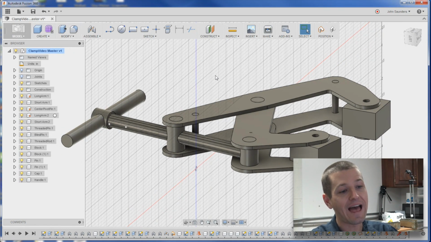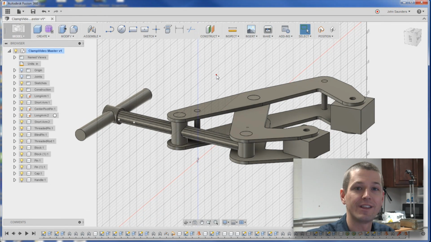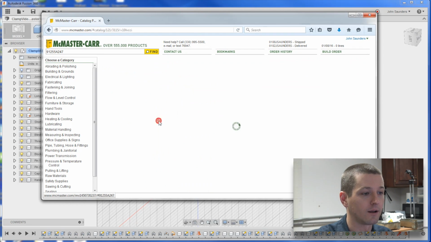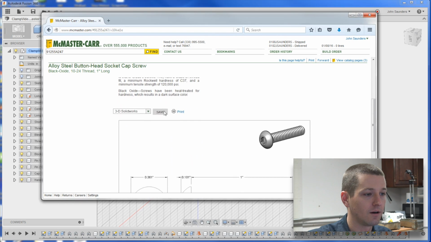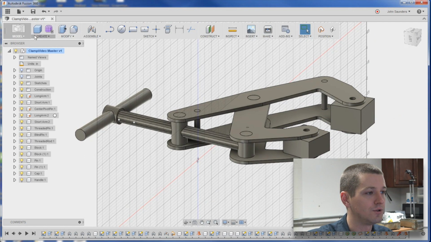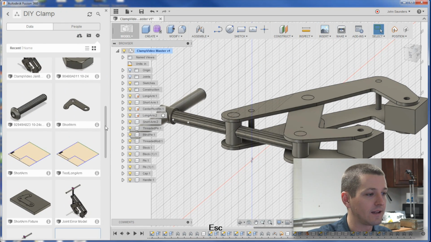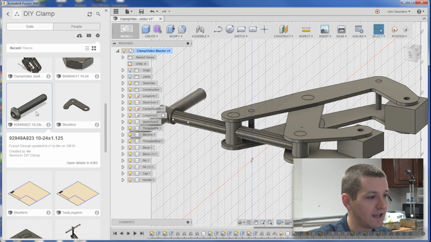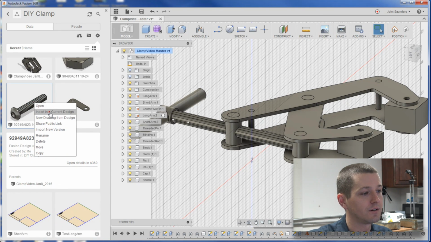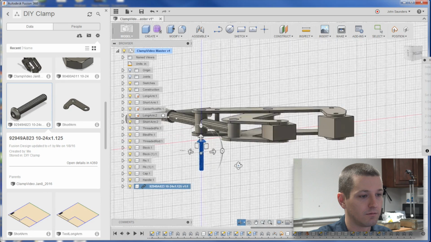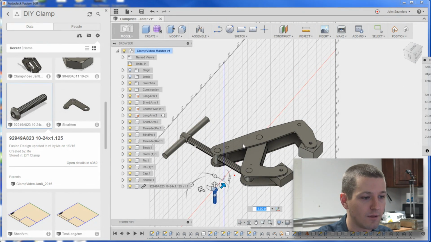Easiest way to do it, let's model it exactly how we're gonna do it, with McMaster-Carr downloaded parts. Super easy. We just pulled up some fasteners and so forth. Part numbers are in the video description. If we click on this 1-inch screw, product detail, we can go down here and choose SolidWorks, save it, and just upload that file with the upload button in Fusion. And we've got that right here. So take this one, right click, insert into current design. That puts our fastener right there. That's fine. I like to actually have it away from the model, like so.